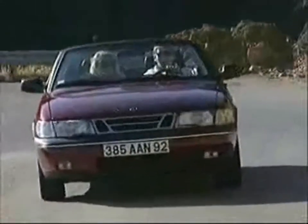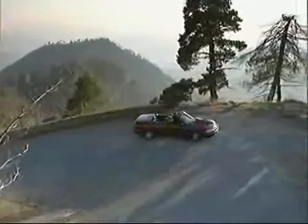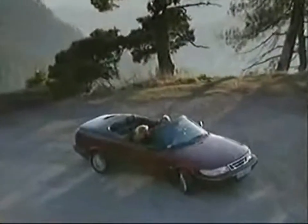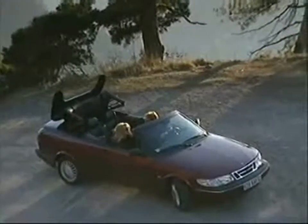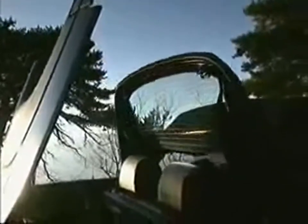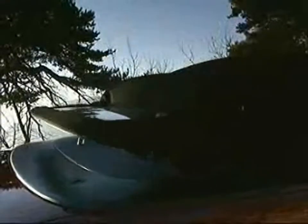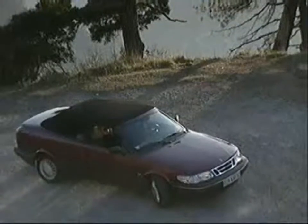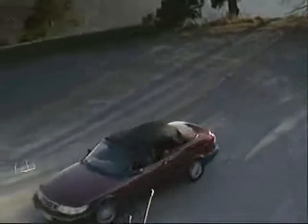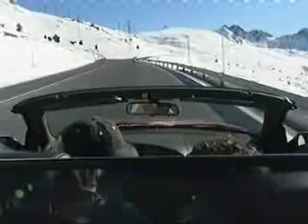One of the major goals for Saab was to create soft top cars that could be used in comfort all year round, even in severe winter weather. The automatic air conditioner, the ACC, was designed to adapt its function according to whether the top was up or down. The problem in building a good convertible is torsional stiffness; all of Saab's convertibles are designed from the bottom up with reinforcing members to achieve this stiffness without adding much extra weight. From then on, a convertible version was included in the development program of every new model, and when the new Saab 9-3 arrived in 1999, a convertible 9-3 followed shortly afterwards.